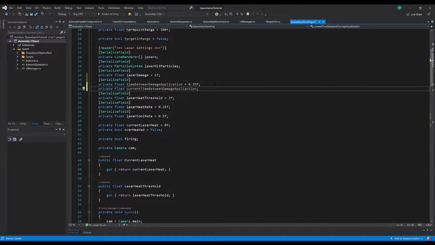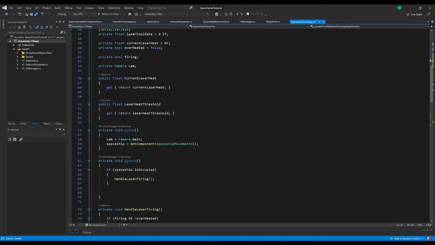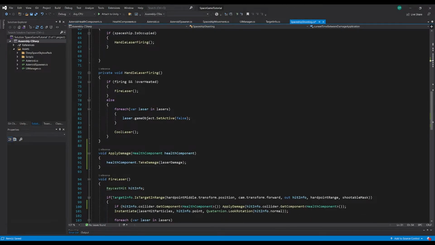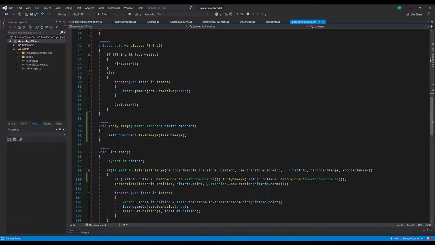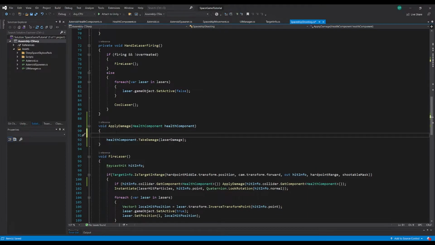It's quite long. So handle laser firing is happening in Update. So while we're applying our damage, we can say current time between damage application equals Time.deltaTime.